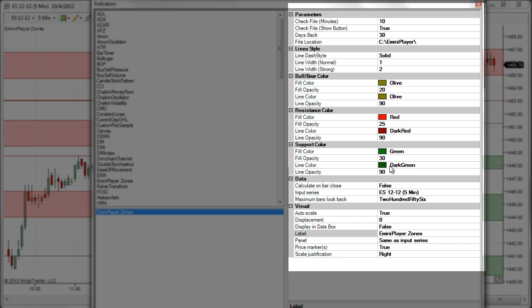And then the settings over here control the look and feel of the indicator. So what color is the bull bear line? The opacity of the line, the opacity of the zone, and all these things can be controlled from within here. And I would recommend just leaving it the way it is, but if you're using different color charts, you have full control over how you want the zones indicator to be displayed on your charts. And the other stuff you really don't have to worry about.